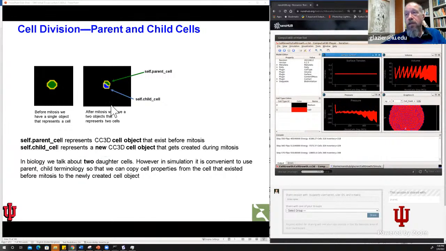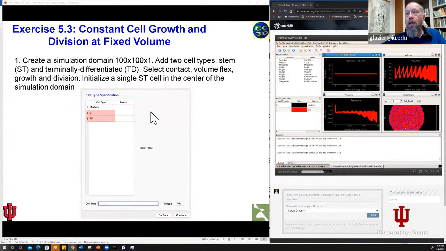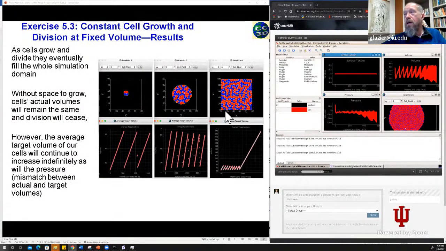And you'll notice, for example, if you colored the cells, that the parent would keep its color and the daughter would change. So in this case, we've already done this. I'm going to skip ahead. In this simulation, I was going to add a cell type. We can do that later. I don't want to take the time. This simulation is the same simulation now with two cell types where that switching between cell types was kept. So that's the difference. Otherwise, the simulations are identical.